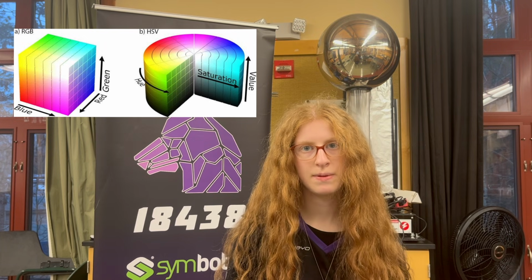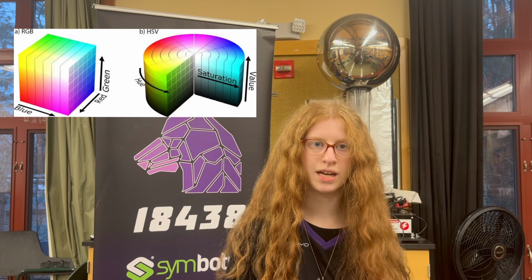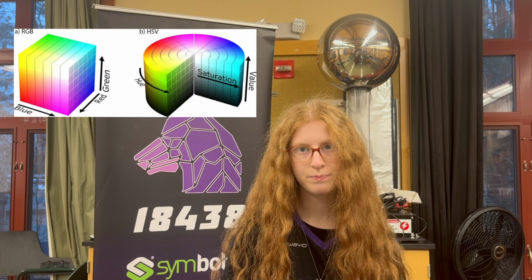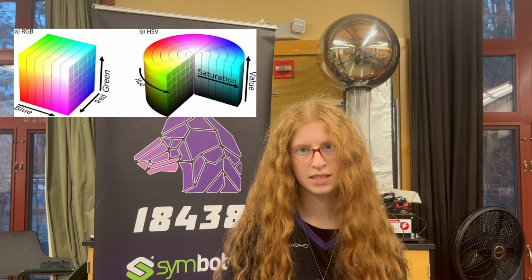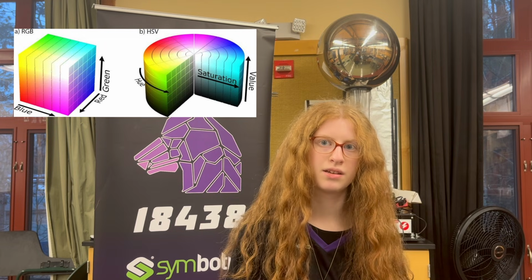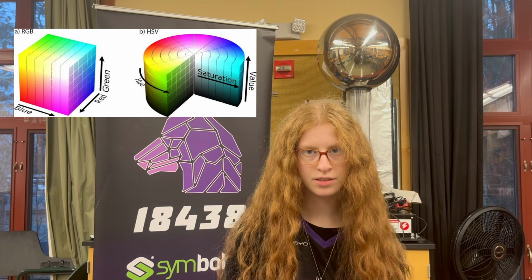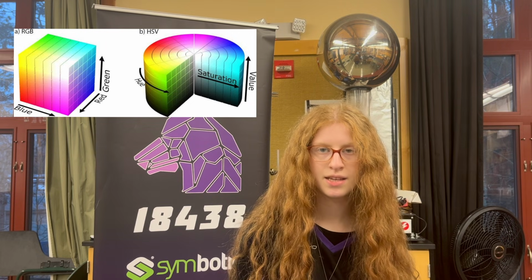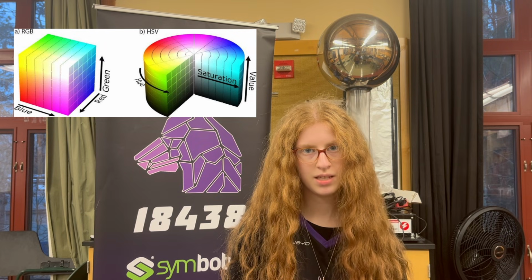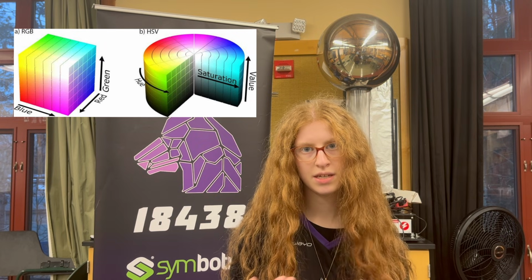While this color space works great for our computers, which are set up to have LEDs in red, green, and blue, it's pretty complicated to tune like this, since you typically don't look at a yellow cube and think, well, this is the blue value and this is the red and this is the green. Instead, you think about how light or dark it is or what saturation it has, and you know it's yellow because of its hue. This color space is HSV: hue, saturation, and value.